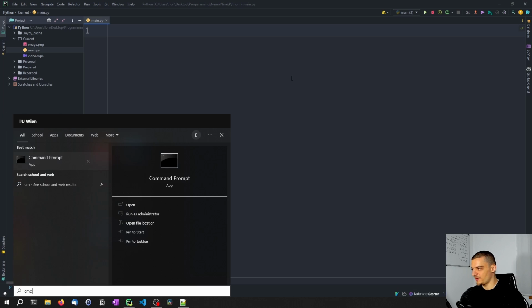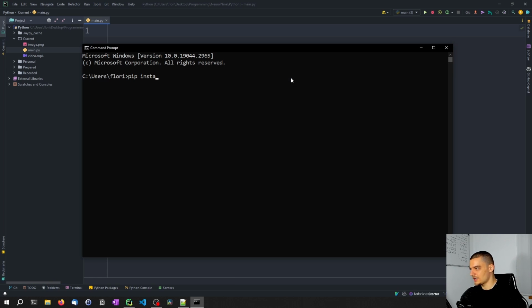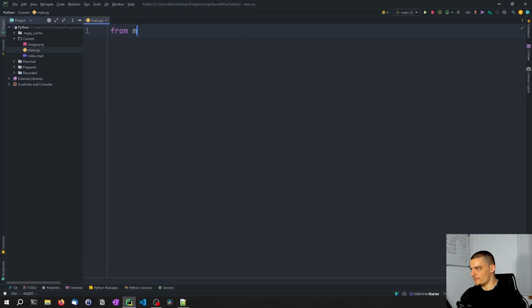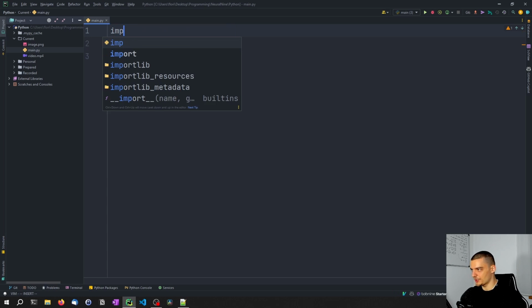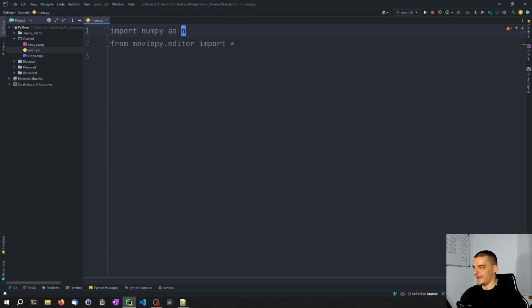Obviously for this video we're going to need MoviePy, so go ahead and install it in your command line, pip install MoviePy, and then we're just going to say from MoviePy.editor import everything. Again, in my videos, when I use wildcard imports, I do it for the simplicity of the tutorial. In an actual project, don't use wildcard imports. Import the actual names that you're using. I'm just going to use this asterisk here because it keeps things simple for the video. We're also going to need NumPy, by the way, so if you don't have NumPy installed, just go pip install NumPy, and then we're going to import it up here, import numpy as np.